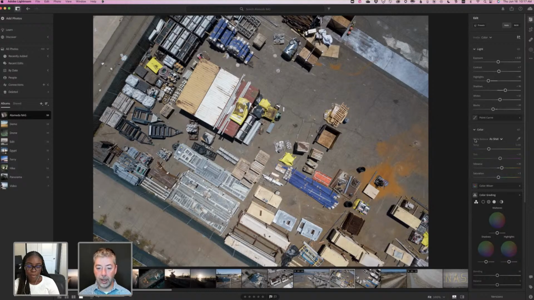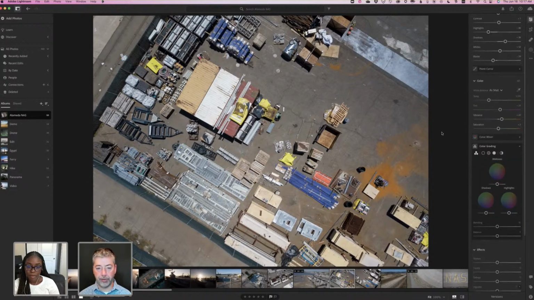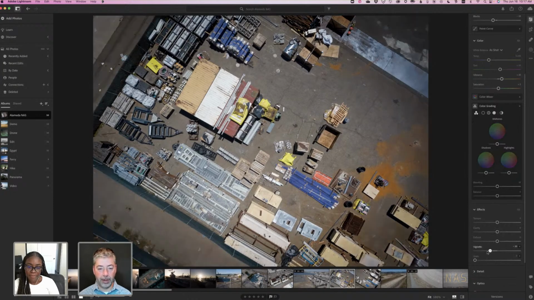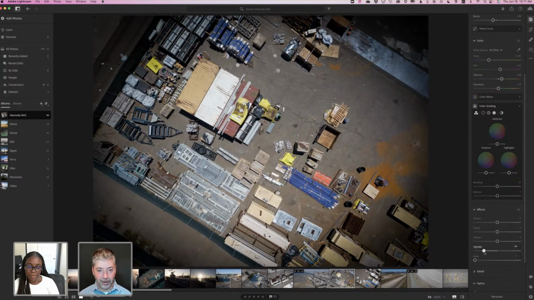Okay, great. And maybe I do some other stuff to this photo. Like, I really want a heavy vignette on this photo. I don't actually think that looks that great, but that doesn't matter for our purposes here. We just want something noticeable. And I want some color grading, and I'm going to make this very noticeable so you can easily see the edit. I'm going to really warm up the highlights and really cool down the shadows.